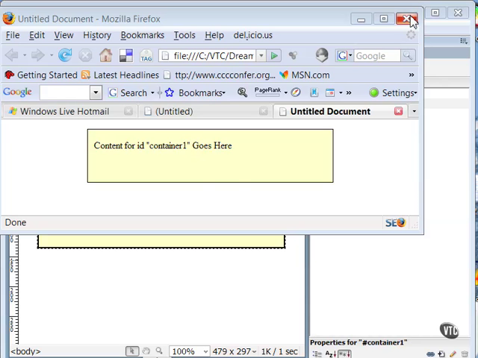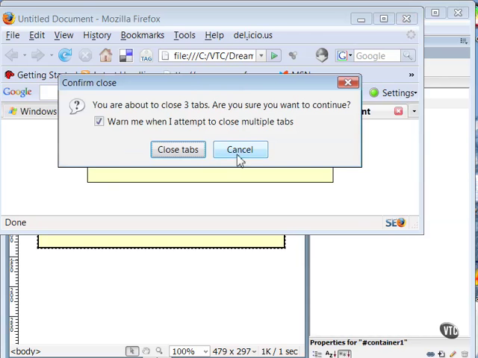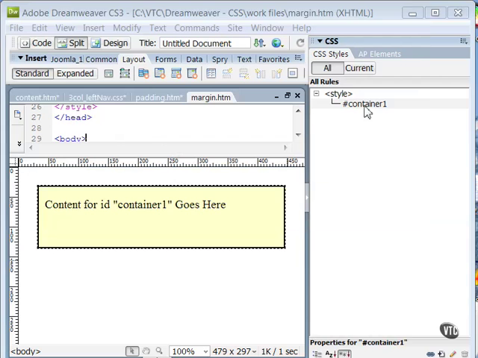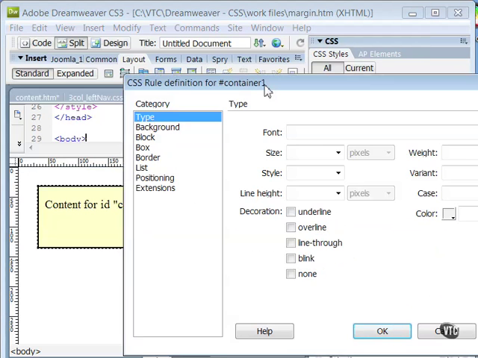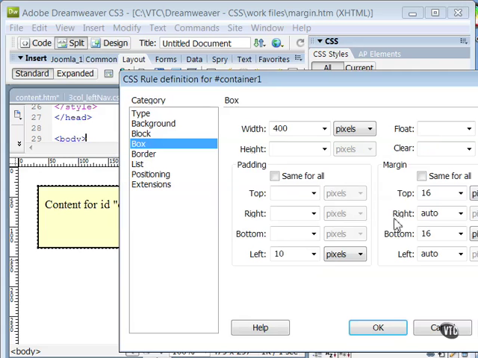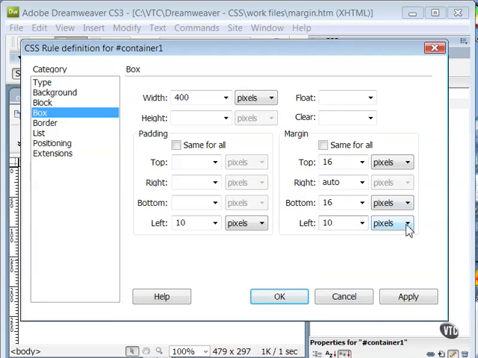I should demonstrate the percentage value. Let's go ahead and close the browser here, and let's go back to my container 1, and let's set the left margin to 10%. Change that from pixels to percentage down on the bottom there.